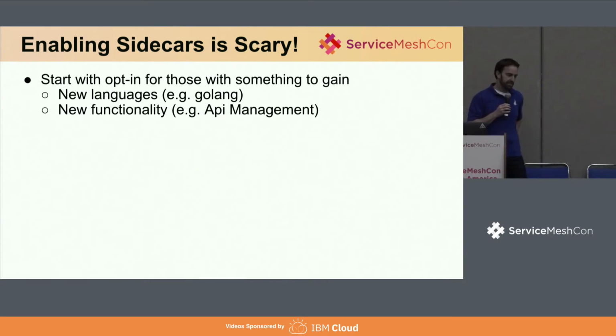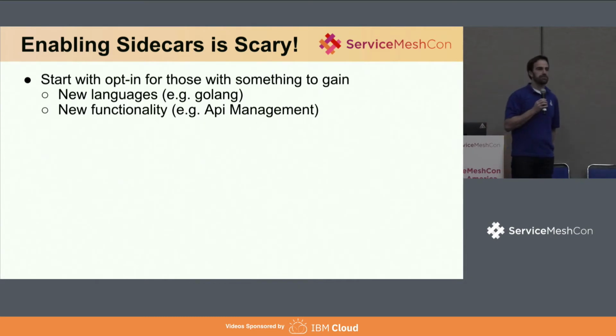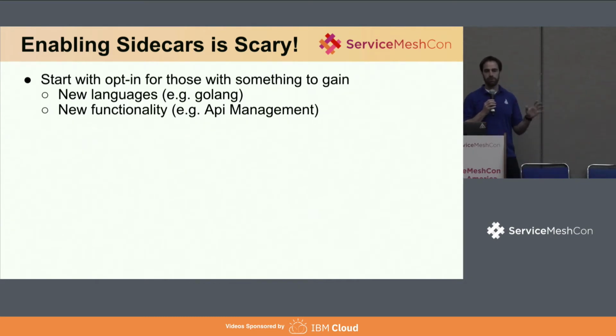So one of the things we did is actually say, okay, we're not going to start with any of those things, right? We're going to start with small people that have something to gain from this, right? The people with the most to gain. So if they were getting some functionality that they couldn't get elsewhere, that was actually the best possible customer, because then they actually had incentive to work with us.